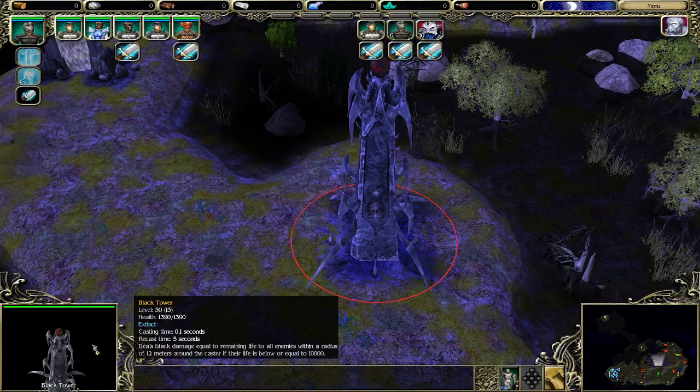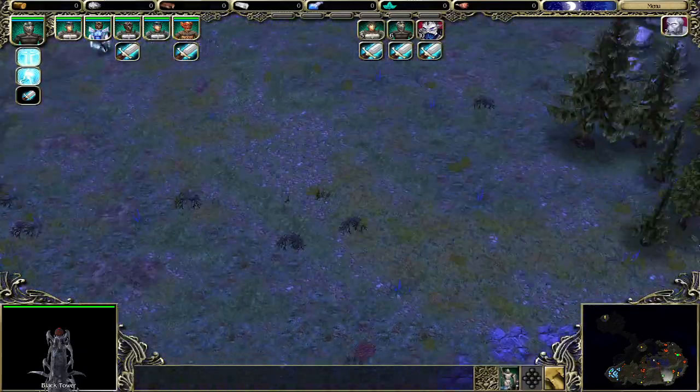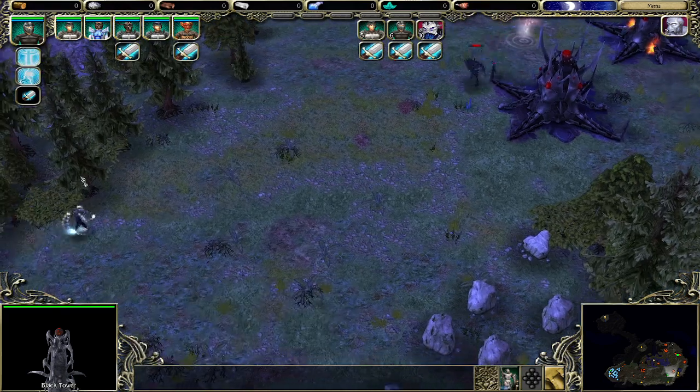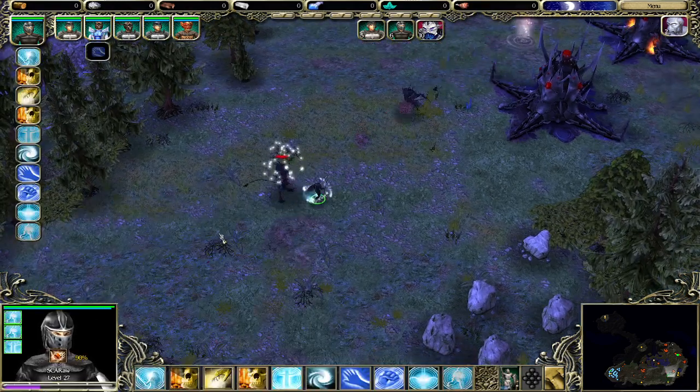No, wait for me. Black Tower of Extinct. 10,000 damage, 12 meter radius. Holy shit, who made this? I feel grateful that the previous map had only 500 HP. This one is just twisted.